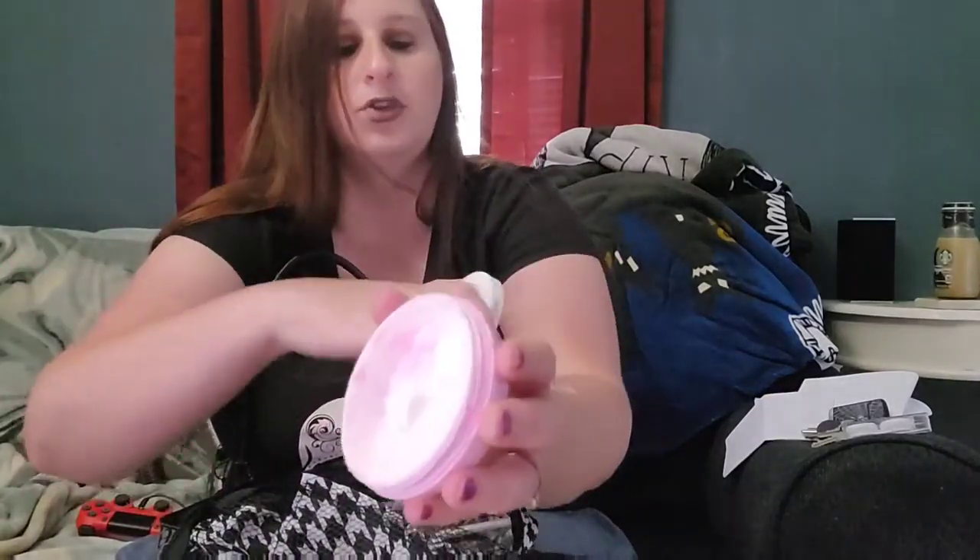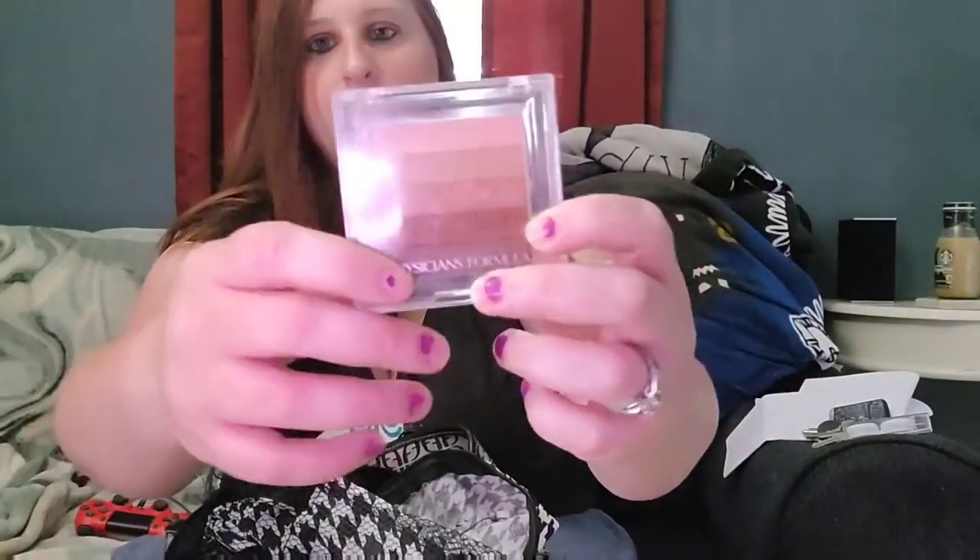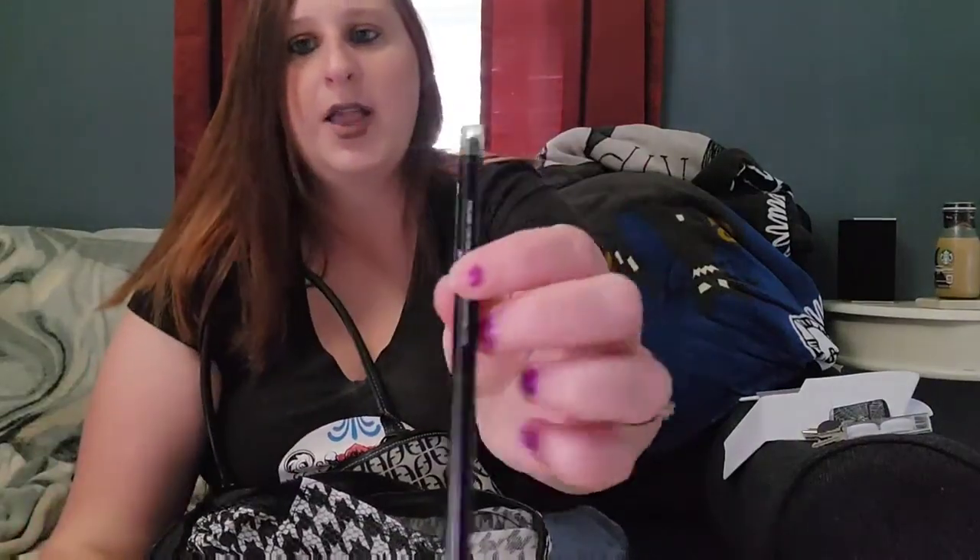This Dove body lotion — actually, mom picked this up for me a while back at the Dollar Tree. It goes on really smooth, so creamy. I love it — it's not greasy or anything and it smells really good too. And then the next thing is this Physicians Formula makeup palette. I believe my cousin got this for me years ago for Christmas. I still love the colors though — I'm actually wearing one of these colors right now. Then I have just a brush to put the eyeshadow on with. And then an extra eyeliner — this is the Revlon. It's not my favorite, that's why it's in here in the purse just for an emergency.